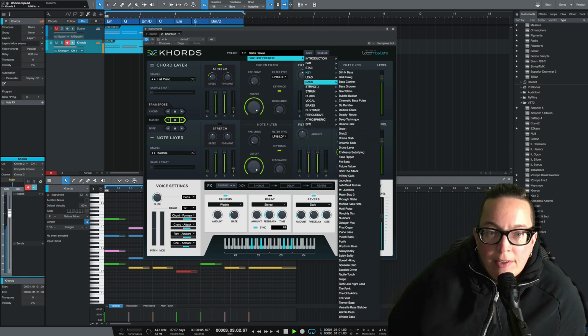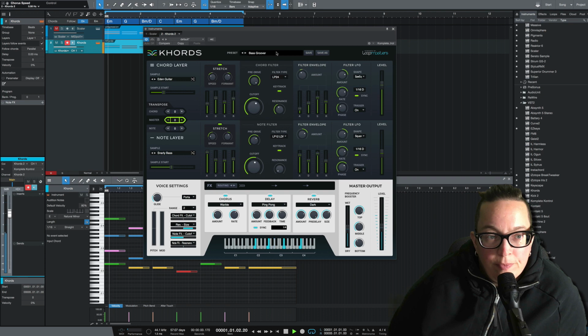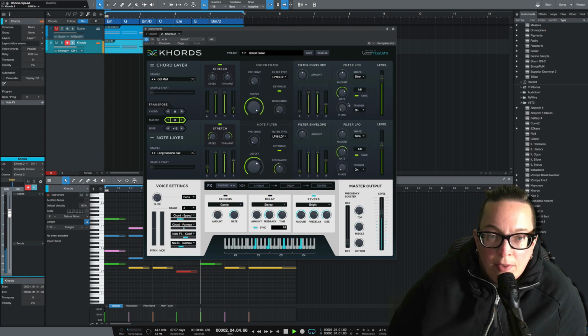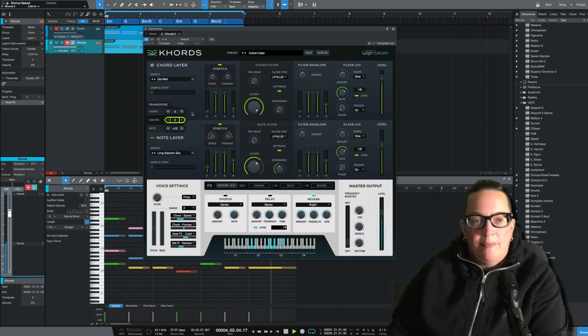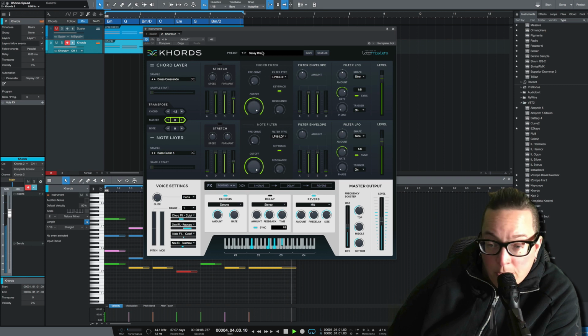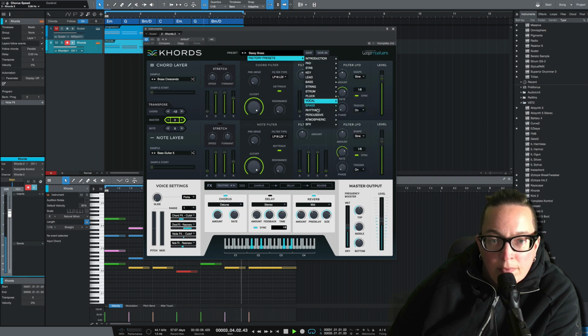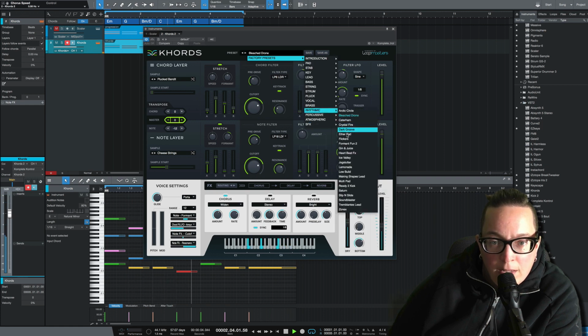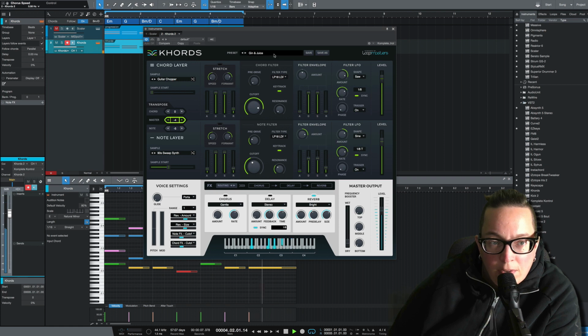So you can see you can spend a lot of time playing around with this. Let's go through some more of the presets. Even bass presets. And again, I just want to point out, you can change these over here. I mean, you don't have to go with the presets. You can pick your own feel for whatever you want. But again, it's nice when people give you presets. That's pretty cool. That's a little freaky. I don't like that one. Gin and juice.